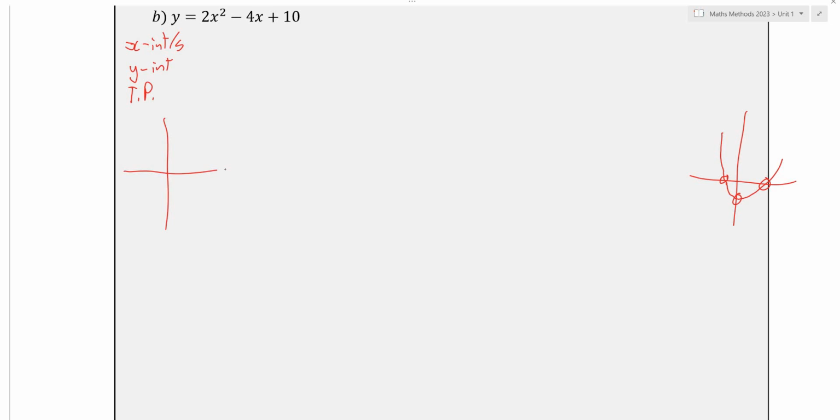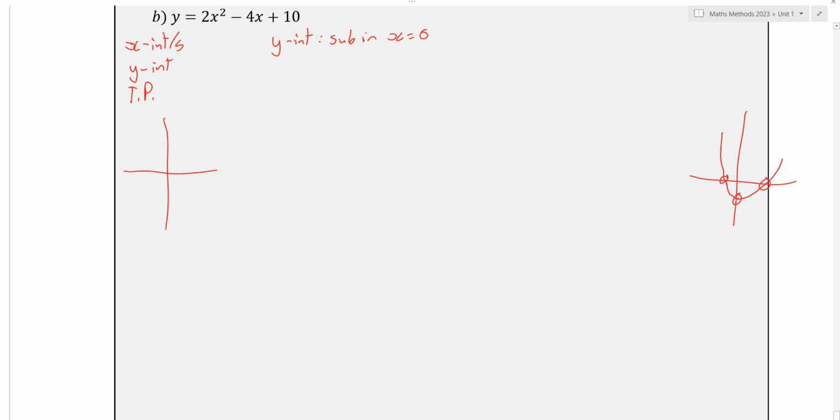Which one of these is the easiest, do you remember? Y-intercept. Why is the y-intercept the easiest? Because we make x 0. When you make x 0 in this rule, basically everything disappears apart from the numbers without x. It'll be 10. So to find the y-intercept, we sub in x equals 0, because if you have a look at my diagram over on the right, x is 0 along the y-axis. So if we want to find where it crosses, we just find where x is 0.